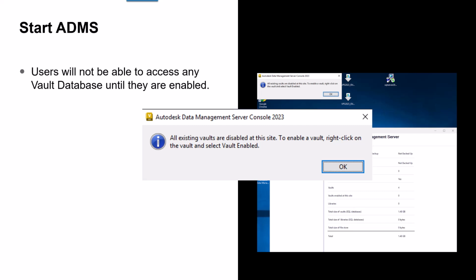To enable Vault, right-click on the vault and select Enable. This is just reinforcing to the administrator that when you log into the ADMS console for the first time, the databases are replicated over to the subscriber, but as far as Vault is concerned, they're not enabled because we haven't told Vault where we want those databases to be located.